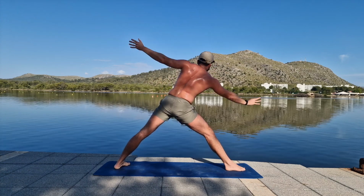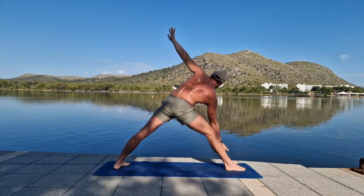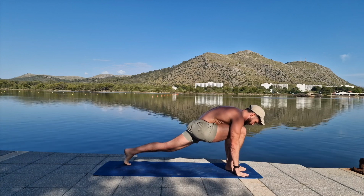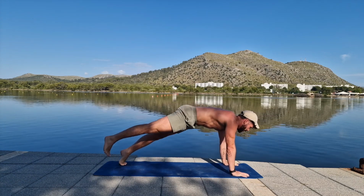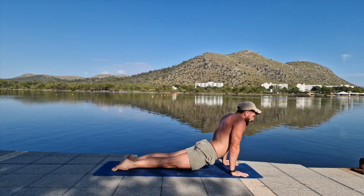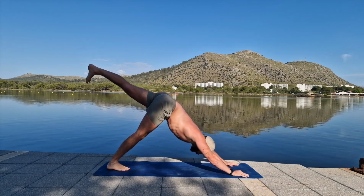Straighten the front leg so that you can come straight into your triangle, keeping the back flat against an imaginary wall. Inhale, reverse. And then exhale, big movement, bowing down to the ground. Inhaling the right leg up, three-legged dog, and a chaturanga if you'd like to go there. And then meet me in downward dog, and we'll go with the left side.